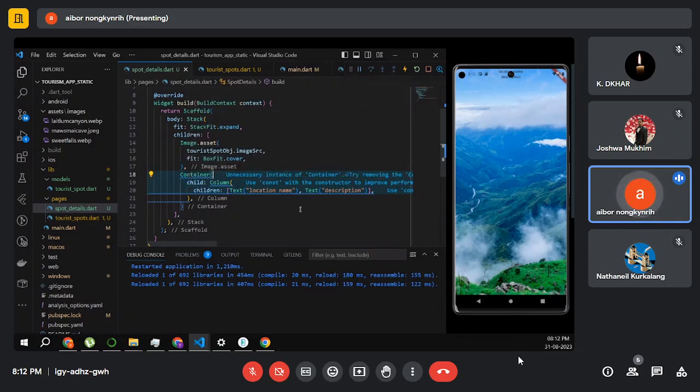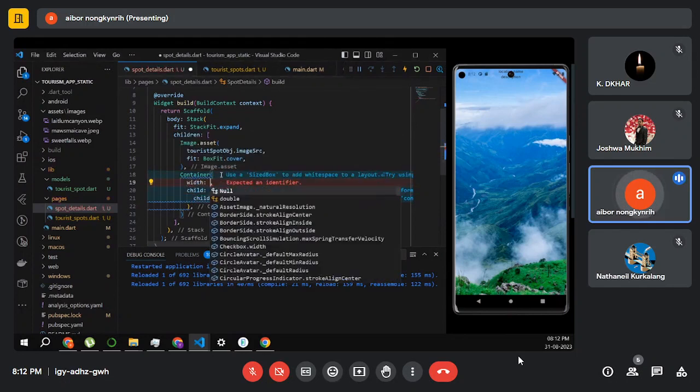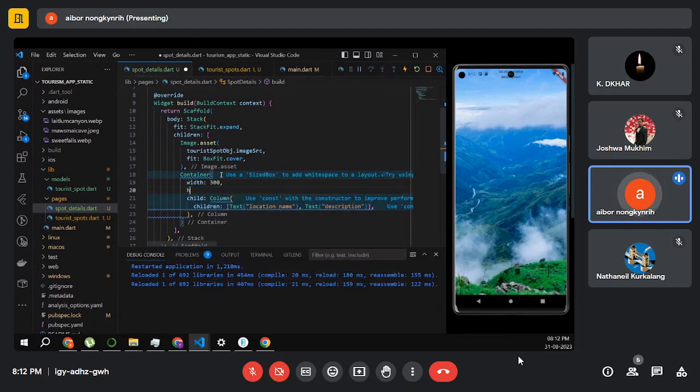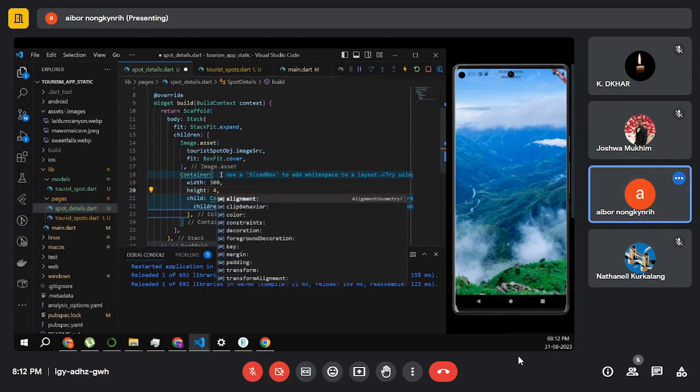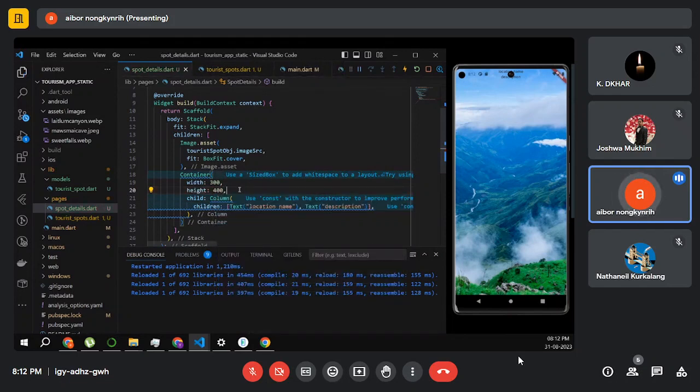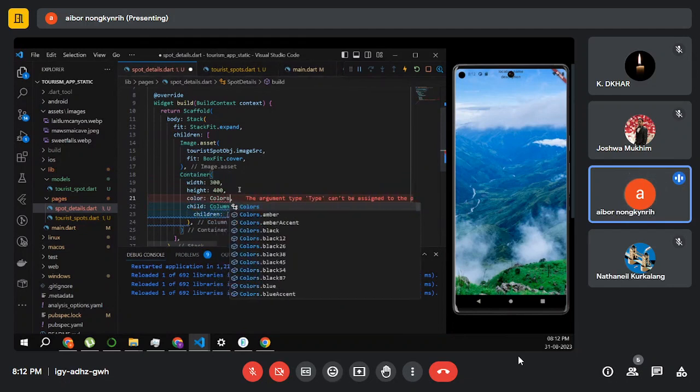Let's just give it a color and size and dimension. So color, we're going to use maybe description container, and we have our box radius here. So for the container width, let's just use maybe 100 by 100 for the width. So maybe not, 100 will be too small. Let's do around maybe 300 for the width, and maybe height around 400. Okay. Good. So let's give it a color. Maybe color that white.